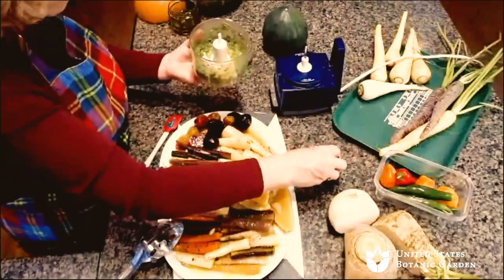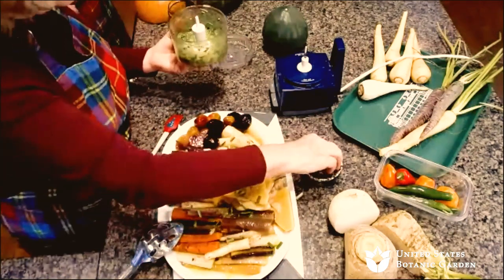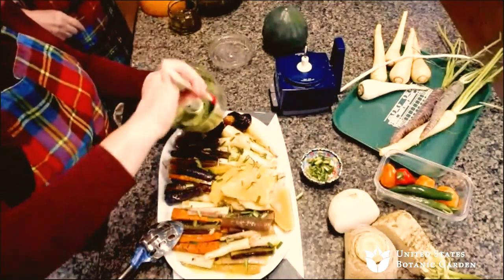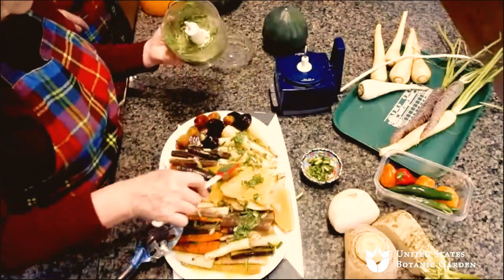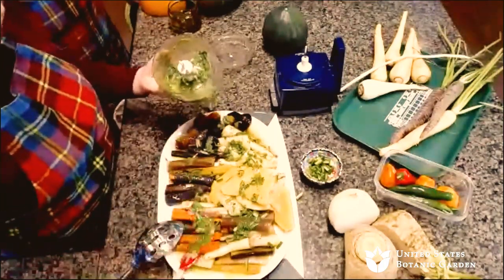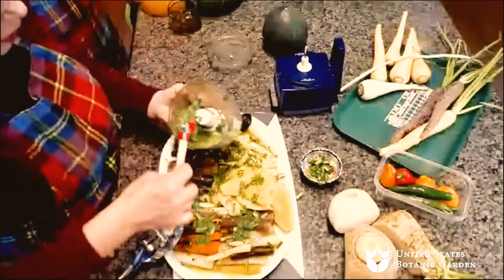I'm doing this because the texture is so great, and that's an important component when cooking — not only the color but the texture. The vegetables are so luscious, creamy, and soft, but they still retain their texture. We're going to amp it up a little with some spice from the jalapeños — you can use Fresno peppers if you want. A little acidity from the vinegar, a little pop of herbs in the cilantro. You could also use dill, or fresh oregano, which would be delicious.